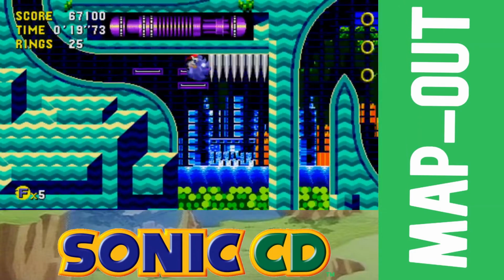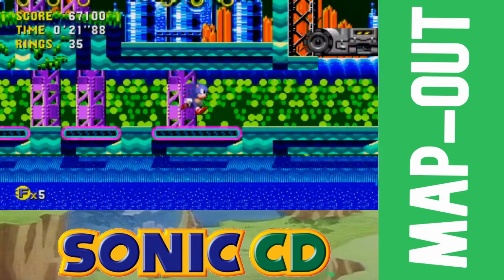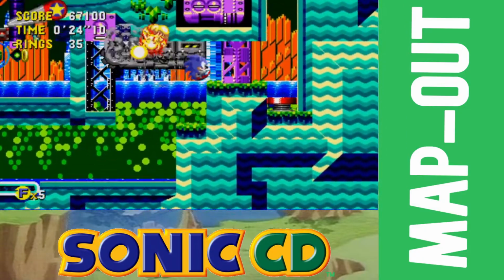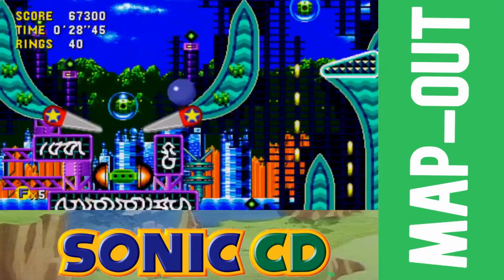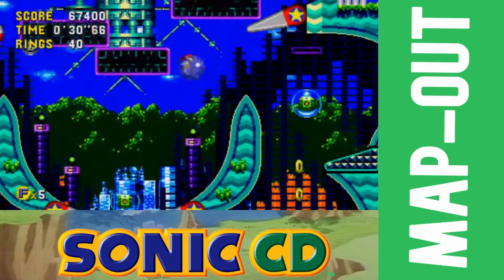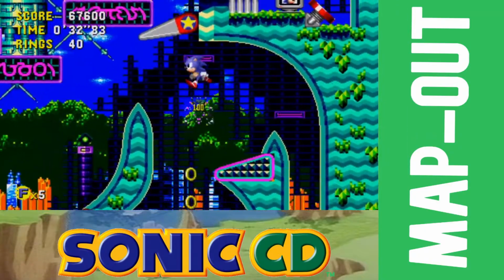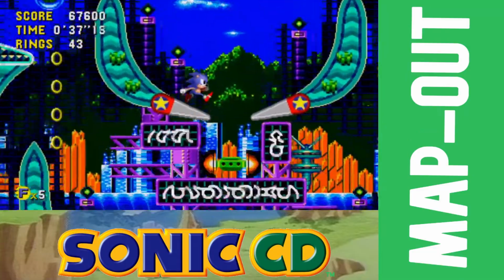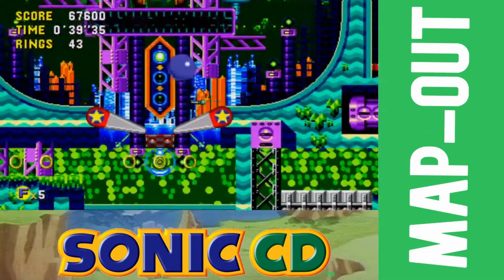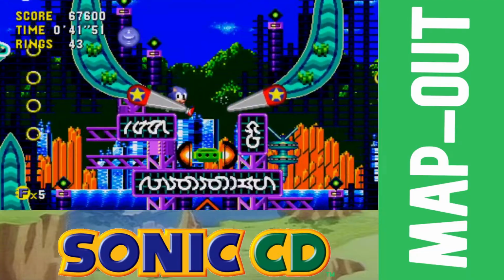Yeah. Once you get to the top, it's not bad, but no. The mechanics, the ability to get up there, the left and right bumpers, you have to go around and up. You can't really aim it towards the middle. But once you get up there, you just bop on Eggman a few times and that's it. I do like one thing the stage does that makes it apparent too.